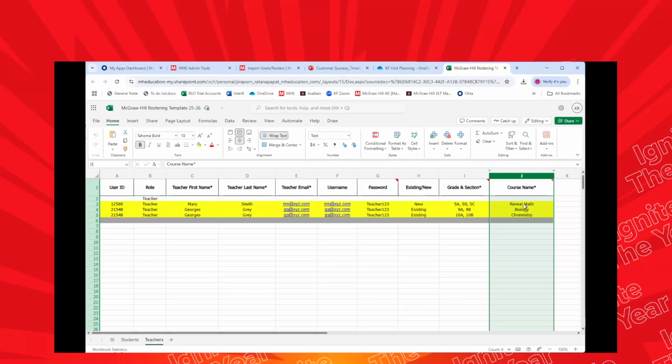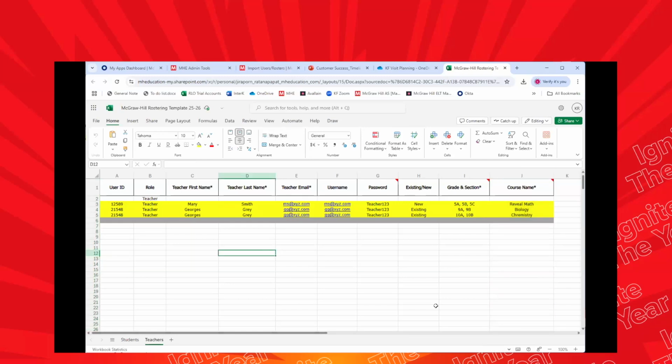You want to list out exactly what the courses are called, such as review math. If it's Alex, you receive additional instruction and steps as well that you have to list out the course name. Is it Inspire Biology? Is it Inspire Chemistry and all of that? Again, you want to fill in only the tabs on all the columns with the star sign. Anything else you can leave blank.